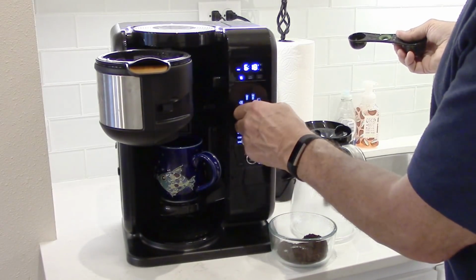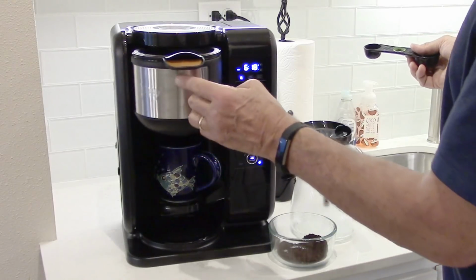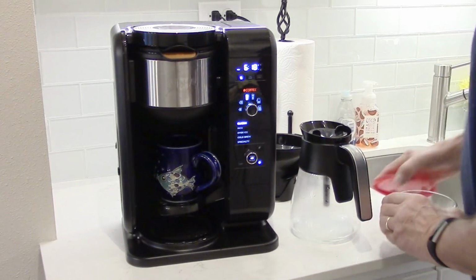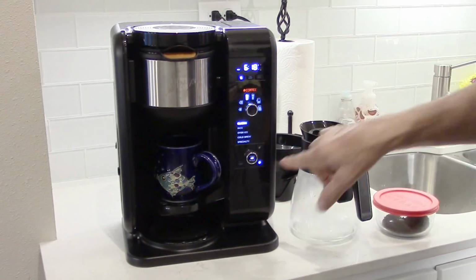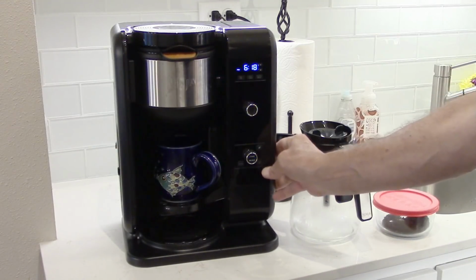So I adjust the size to small, and I'm going to make it rich. Just close this up. And I've already got water in my water reservoir. My cup is ready to go. I've pushed the on button. Let me show you that.